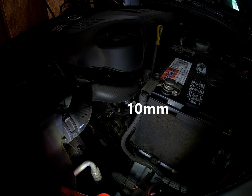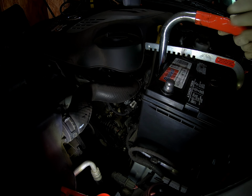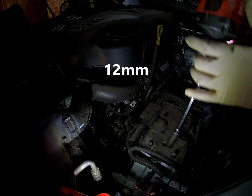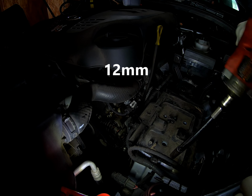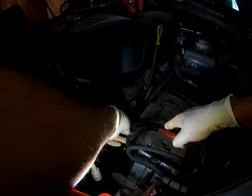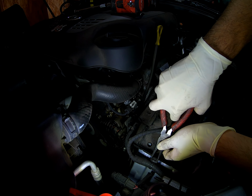Now I'm going to remove the terminals. Bring in the battery holder. Let's get this out of the way. Here we have these four 12mm bolts holding the battery tray to the frame, and there are some plastic clips that we do have to get out of the way as well.